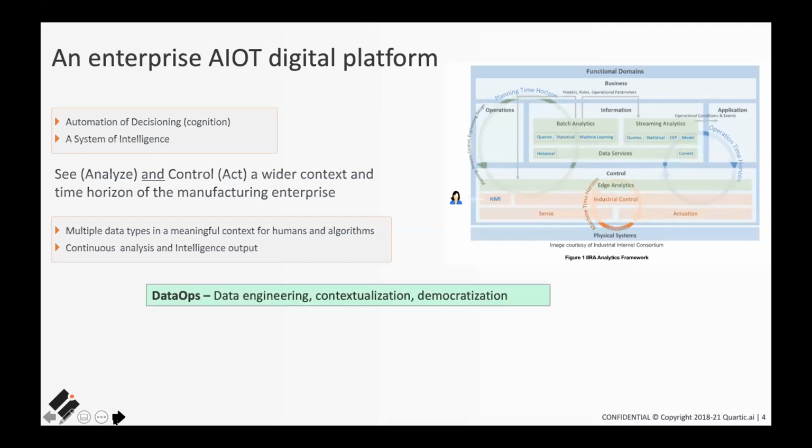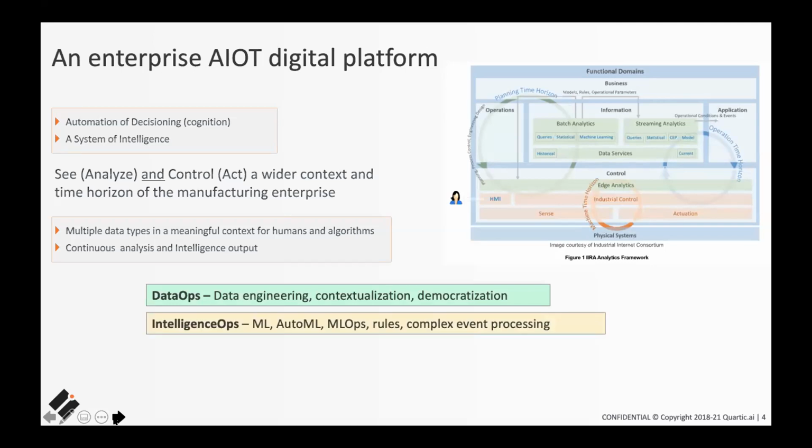So what does it take in terms of the technology and the workflows to put together something like this that will deliver that final output that you need of a system of intelligence, which also allows you to control at the enterprise level? So one is, obviously, I talked about multiple types of data in a broader context, and that requires you to do data ops functions. I can put that generally. The second part is that intelligence ops function, which includes machine learning, AutoML or OpenML, machine learning ops, rules, complex event processing. So it's not simply about offline analytics or online analytics or even ML. It is all of those. That's what makes an intelligence control system.